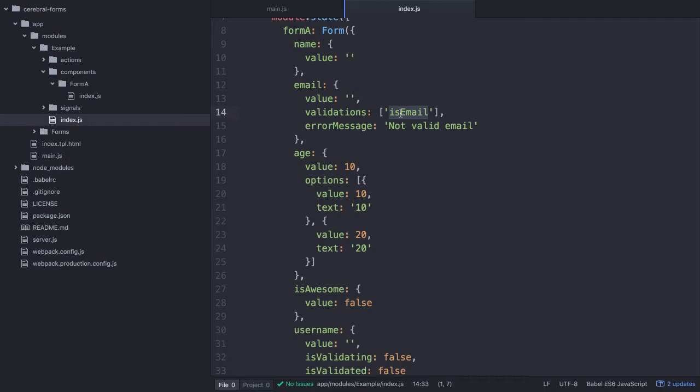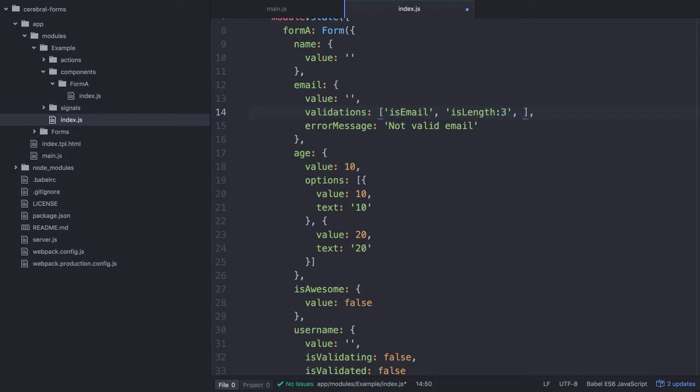I've been trying to understand forms and all the different states they can have, and it's incredibly difficult. But one thing that was really nice about Formsy is that you could define validation rules just like this. So you could say is email, is length, and then 3, for example.